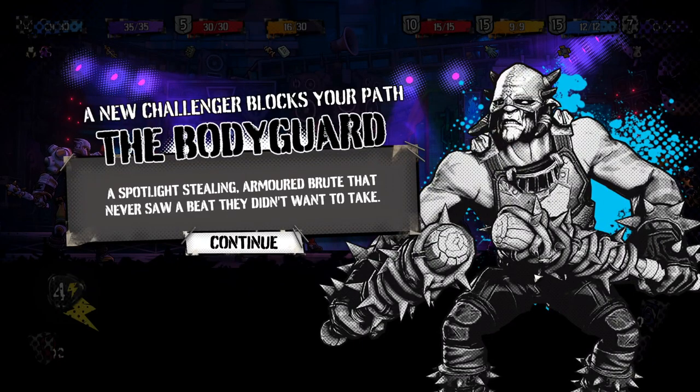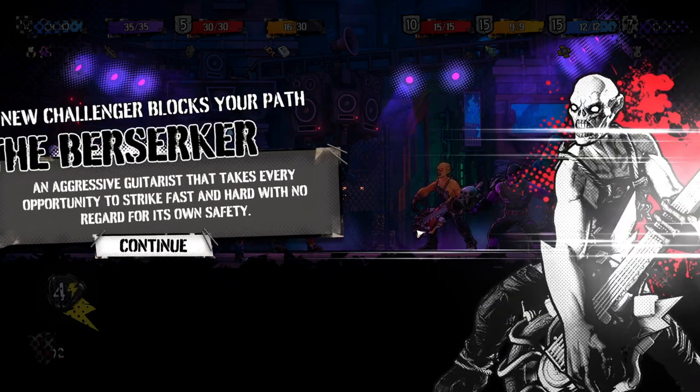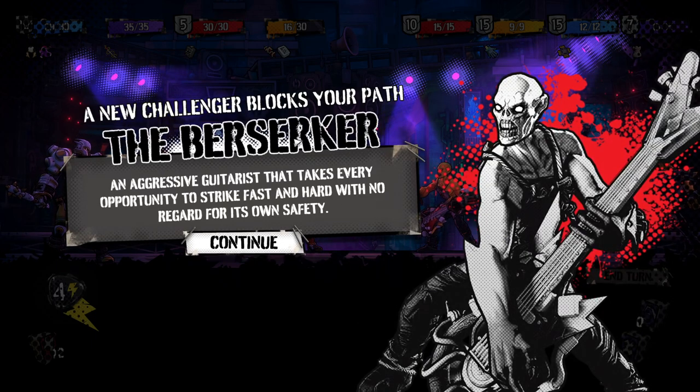Nah, this is what it shows you when you find something new. A spotlight, the bodyguard, a spotlight-stealing armor brute that never saw a beat they didn't want to take. And the berserker, an aggressive guitarist that takes every opportunity to strike fast and hard with no regard for his own safety.